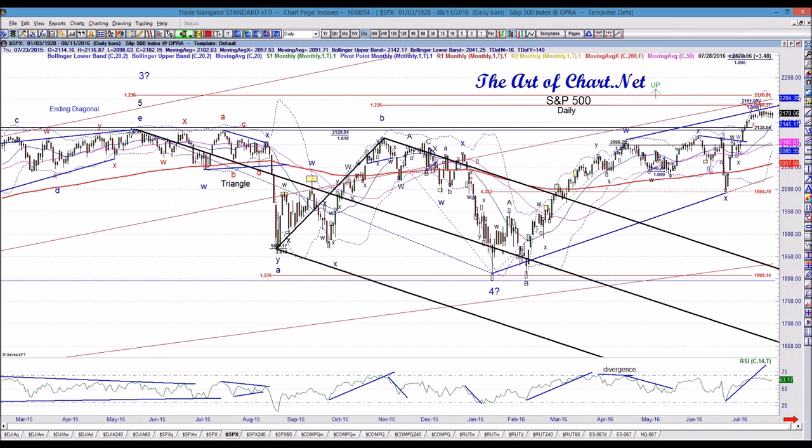Very often in a pitchfork, one thing that happens is you penetrate the midline, and that is a support area, or typically you will come all the way to the bottom. There's a way of looking at timing here to try to predict that. If we have a three back in a pitchfork, that is the requirement, and there's also a requirement of an inside day right here.